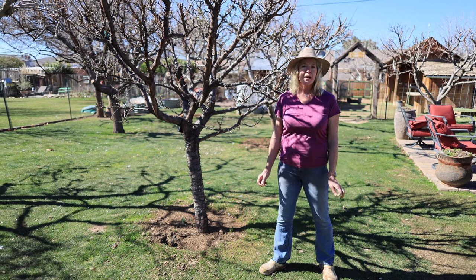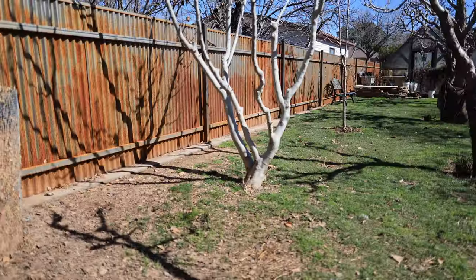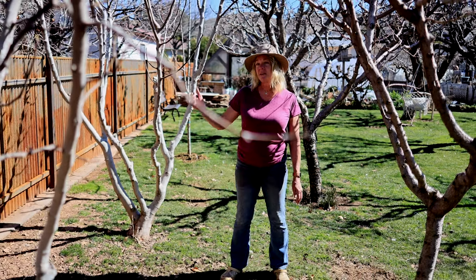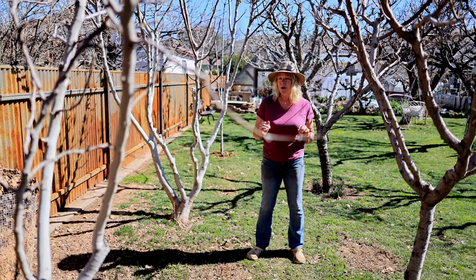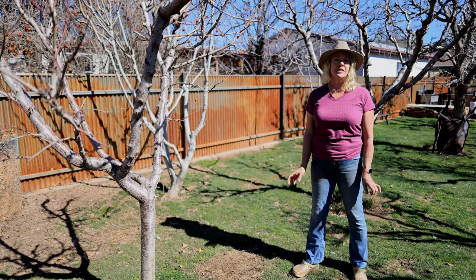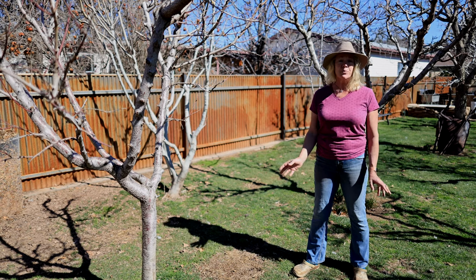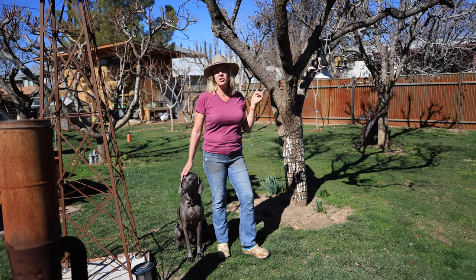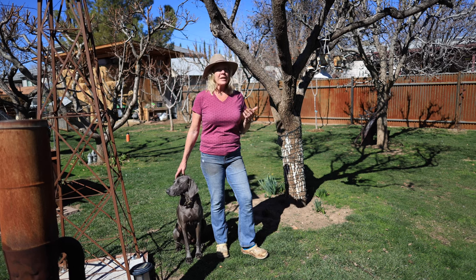When I originally planted my orchard my tree spacing was 12 feet apart, but now that some of the peach trees are needing to be replaced I'm spacing those fruit trees much closer. On the north side of my orchard near the fence, my peach trees and my fig trees are planted only eight feet apart, and the figs are only four feet off of the fence line. When you plant trees this close together you need to keep them trimmed lower because they need the airflow and that sunshine to keep disease away and the fruit ripening. All of my fruit trees are semi-dwarf. Standard trees are a little bit harder to keep maintained at a lower height. Semi-dwarfs are pretty easy to keep at eight feet, which is easy to maintain, spray, pick, and prune. All of our older trees are much taller — that's how I trained them early on — but now that I'm planting new trees I really like the idea of shorter trees for easier maintenance.